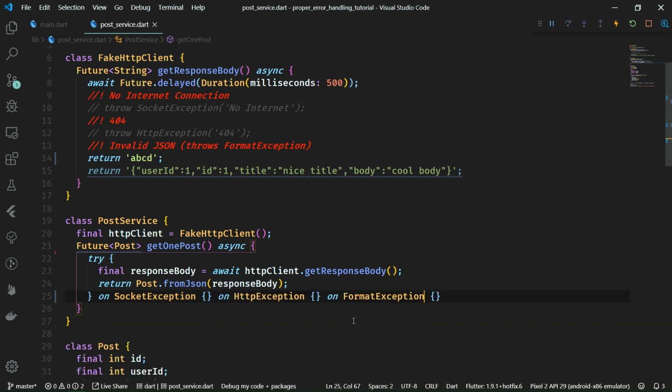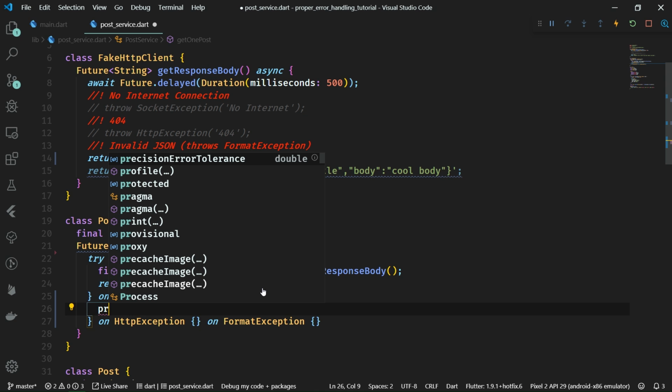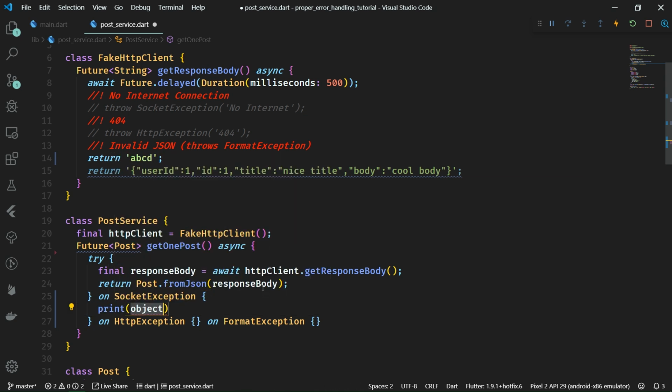Okay. So now we are catching them, but we are not doing anything with these three particular exceptions. So we want to do something, but we mustn't let ourselves slip into just printing out some messages, because then we are going to arrive in the same situation as we were at the beginning of this tutorial. Although it's a better situation because we still let other non-core exceptions propagate, but still, we are going to be only printing.